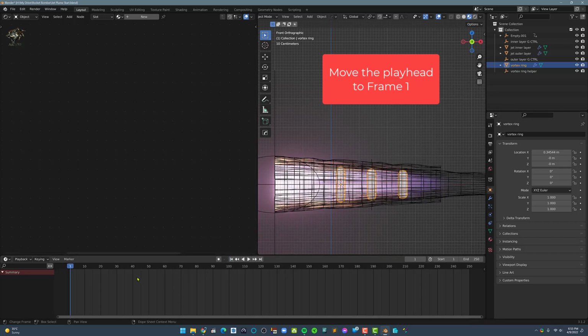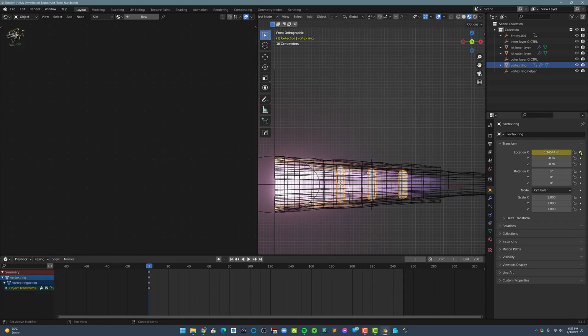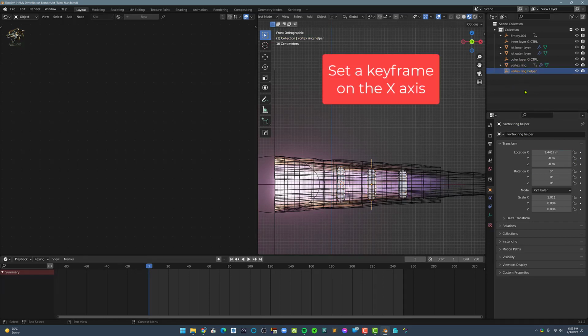Then in the timeline, move the playhead to frame 1. Go to the Object Property tab and set a keyframe on the x-axis. And also set a keyframe for the vortex ring helper on its x-axis.